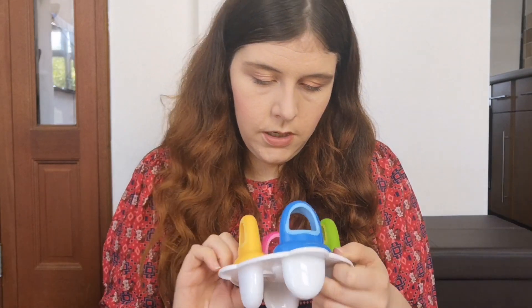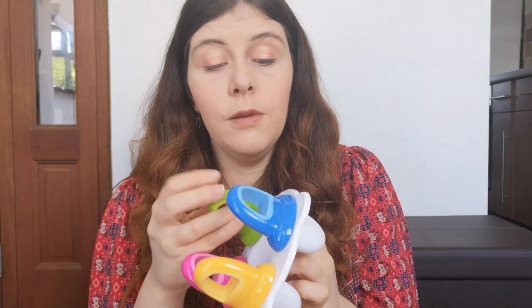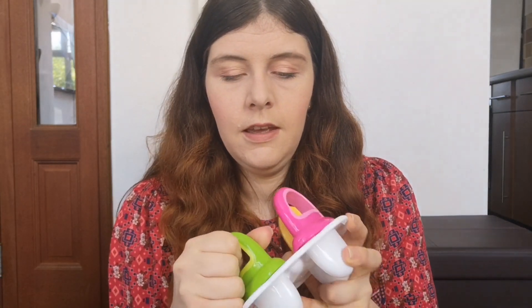Product number eight is by Newby — these are ice lolly moulds. There's a hole at the top, four lollies per set with a little sticky. You literally just fill them with whatever you want: breast milk, little pouches, purees — whatever you'd put in an ice lolly. You put them in the freezer and when you want to give it to your baby, just pop it out. We're going to use these to give our little one her first frozen ice lollies. They're really well-rated on Amazon. These are also great for teething — when babies are teething they want something to soothe them.